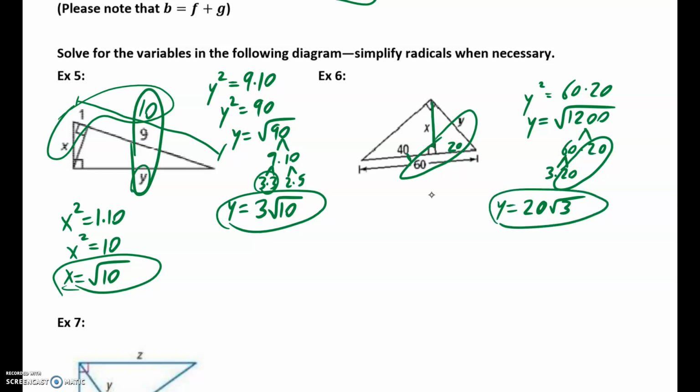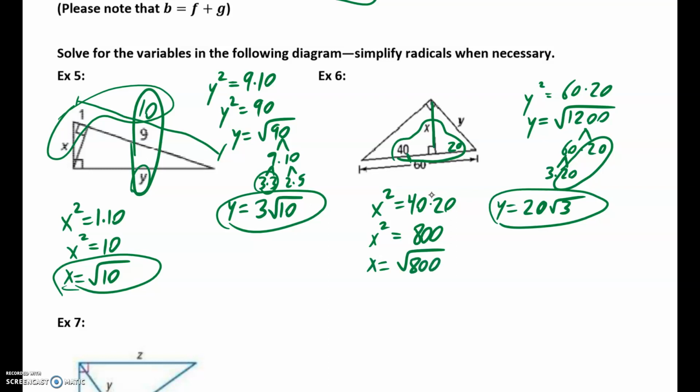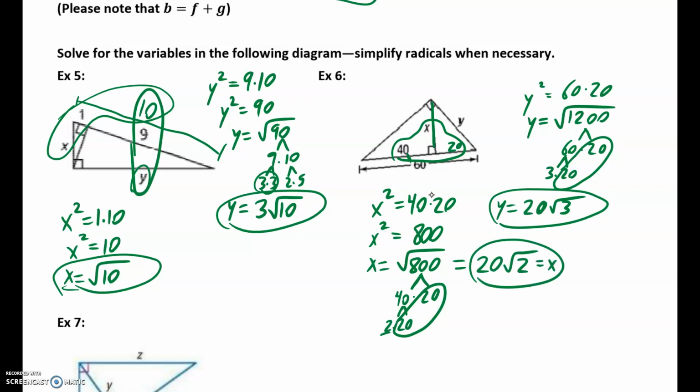All right, now as far as x is concerned, x is in the middle this time, which means this is a Hershey Kiss problem, all right? But again, the x is going to be the squared one. This will be 40 times 20 this time, which is 800. And so x is the square root of 800. Again, I'm going to break 800 down like we did before. I'm just going to do 40 and 20 because that's what it started out as. 40 is 2 times 20. And again, notice we've got a pair of 20s. So I'm actually done. The square root of 800 is actually 20 radical 2. And that's x.